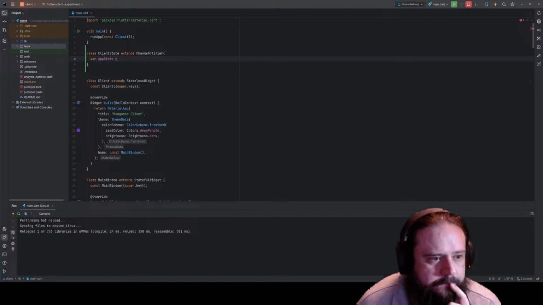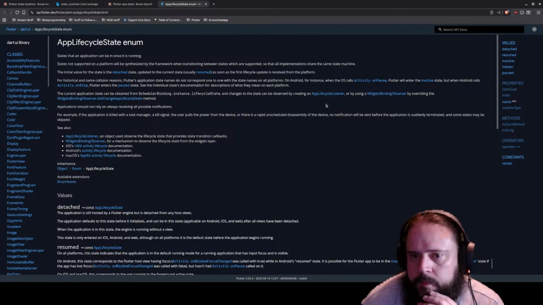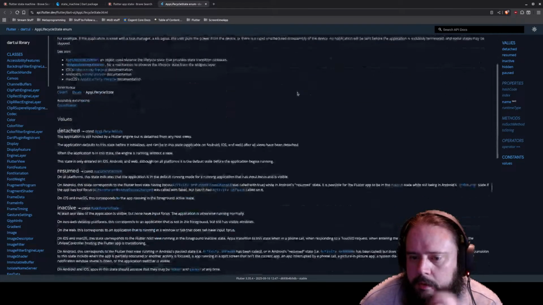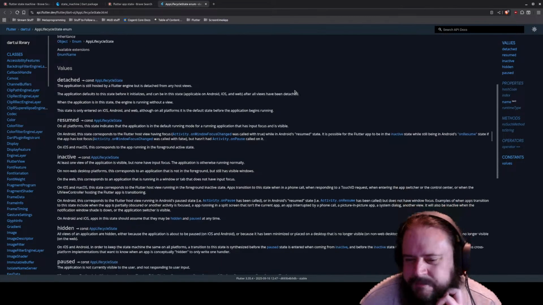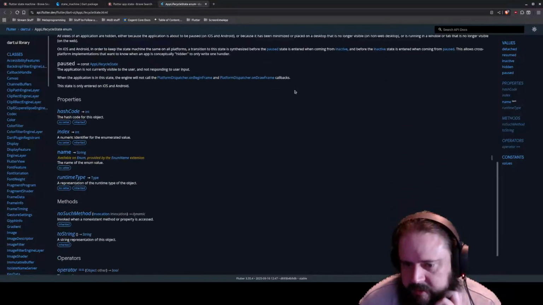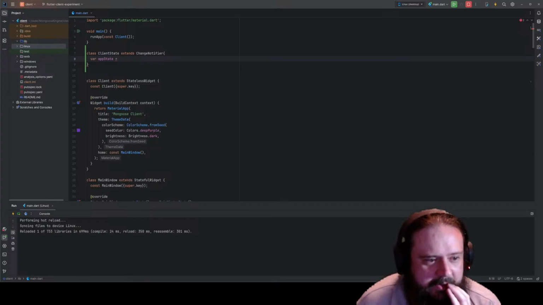State enum. This is like the state of the software, not the state of the app. Kind of looks like.